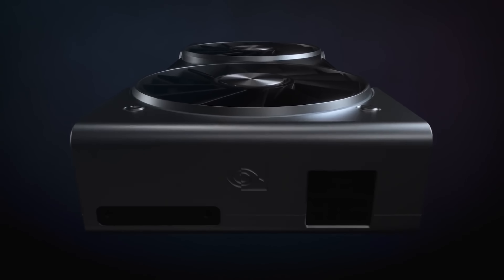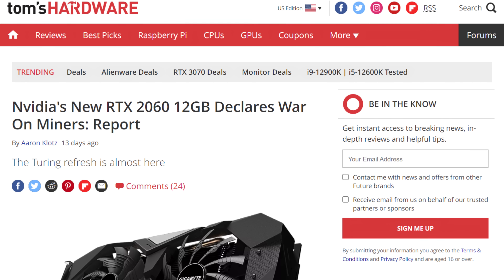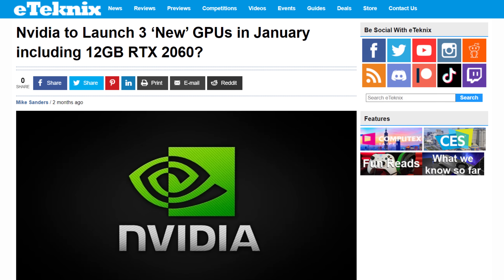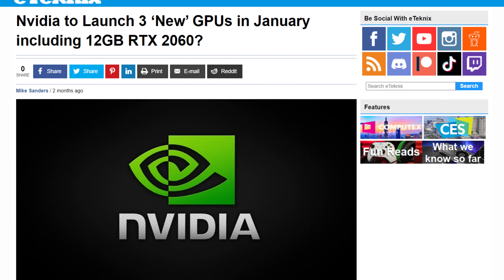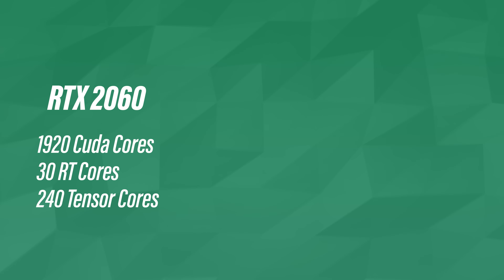First let's talk NVIDIA. We've been hearing through the grapevine that the company is planning to revive its last-generation Turing-based RTX 2060. We've known that for months, but the only thing we actually knew was that it would have twice the VRAM at 12 gigs of GDDR6. Well, now we've got some specs and it's more than just a doubling of memory. The regular RTX 2060 has 1920 CUDA cores and a certain number of RT and Tensor cores.